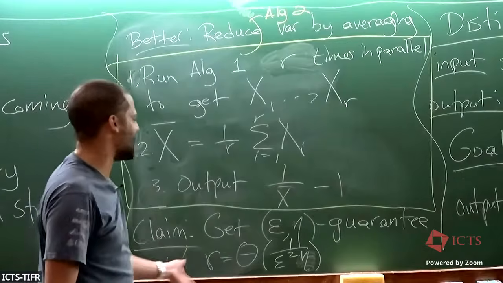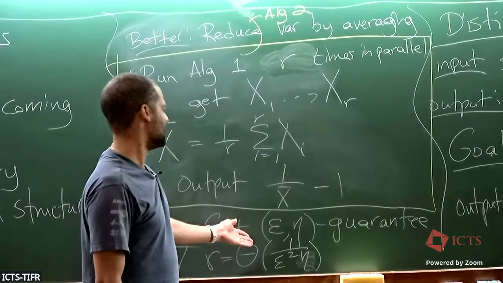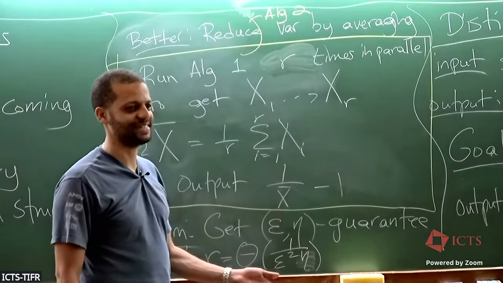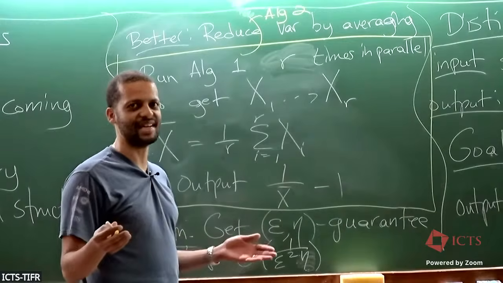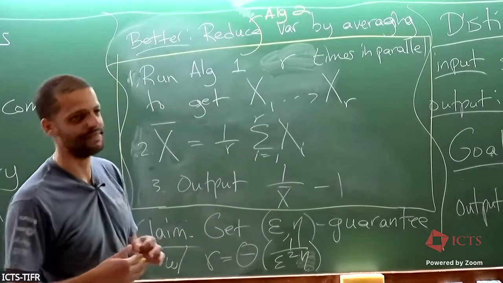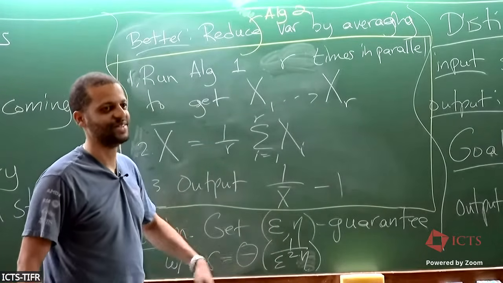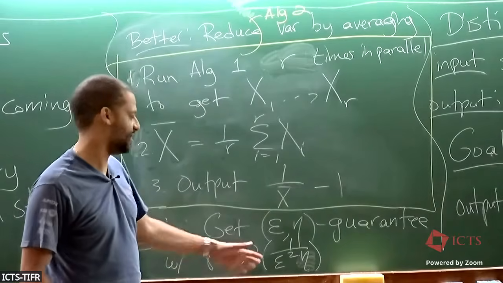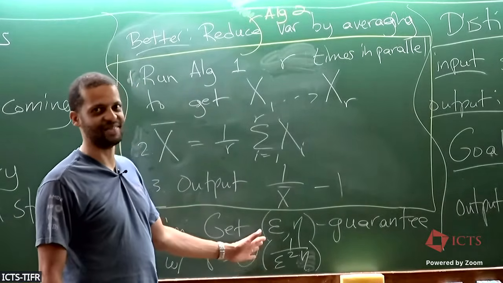I could just set eta to be delta, and then my memory would be 1 over epsilon squared times 1 over delta. But I forgot who asked the question earlier: how do I set delta? And I said, oh, you can set delta to be super tiny, and you don't pay much. You pay log 1 over delta. This is not paying log 1 over delta. This is paying 1 over delta. So if you want really low failure probability, delta is 1 over 2 to the 100. Then this doesn't make sense anymore.